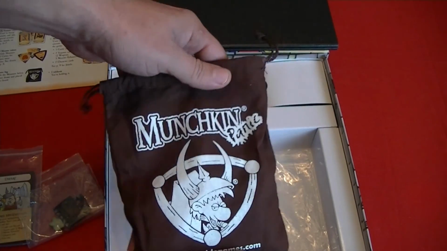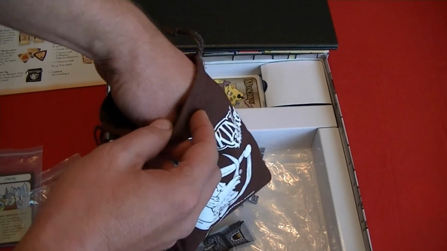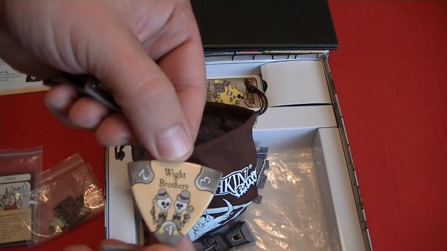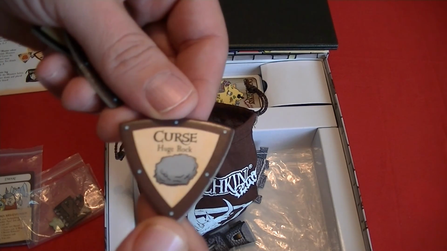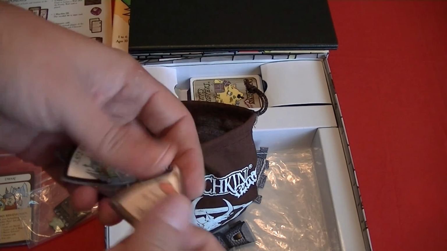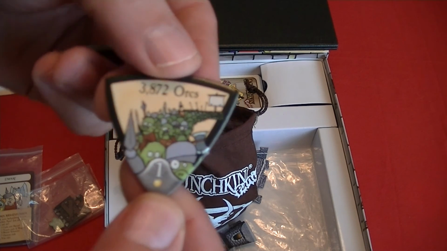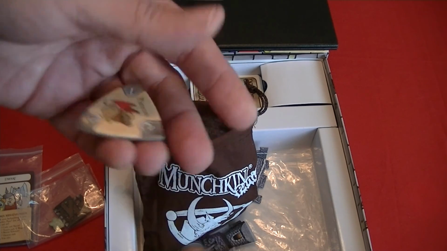You've got your Munchkin Panic bag that holds all the monster tokens and curse tokens as well, because there are some curses. In fact, look at that. Just pulled out a curse right off the bat. You've got the White Brothers. The huge rock. Yes, the huge rock. And I'll get to this in just a moment. It's like a lot of curses we're getting. The 3,872 orcs, which kind of cracked us up because it has a health of all 1. So 1 hit wipes out all those orcs.